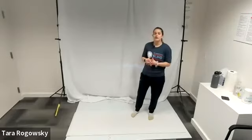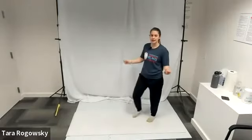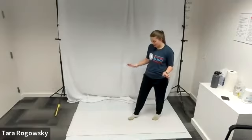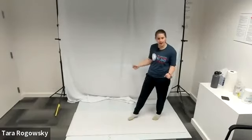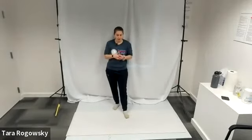So the cues will be, starting from the left: you'll step with your right foot, cross with your left, together, snap, clap. So step, cross, together, snap, clap. Step, cross, together, snap. When I do this, sometimes I'll step my feet wider apart so that one foot is in front of the other, and I'll lean my torso back as I snap. So that is an option as well. But with all these moves, add your own flavor, add your own pizzazz to them. They are open to your own creativity as we go through. There's not necessarily a right or a wrong way, and that's the nice thing about dance.